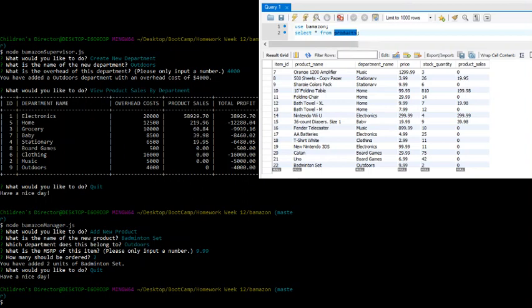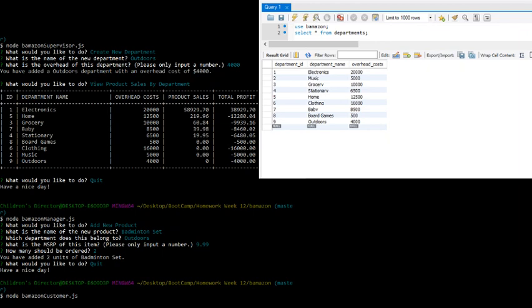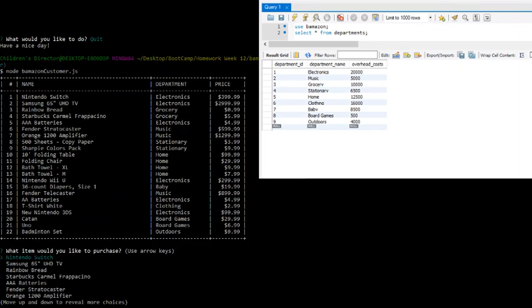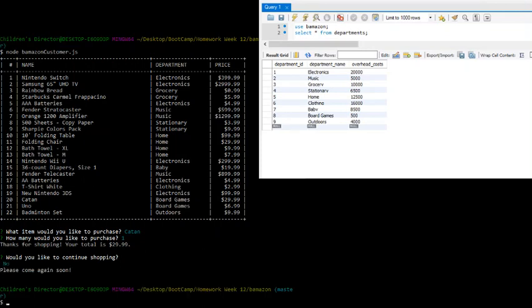Let's go into the departments table and refresh that. Make sure that everything is there exactly as it should be. And just one more time, let's get back into the customers option because we have lots more things to choose from than we used to. So the new Nintendo 3DS is down there. Catan, Uno, the badminton set are all there. And as I go through, I need to buy another Catan set because I only have 4 of those. I'm not even making that up. I have 4 sets of Catan. Now I have 5 and I've spent $29.99. I would not like to continue shopping.